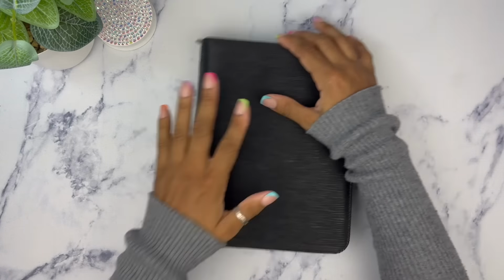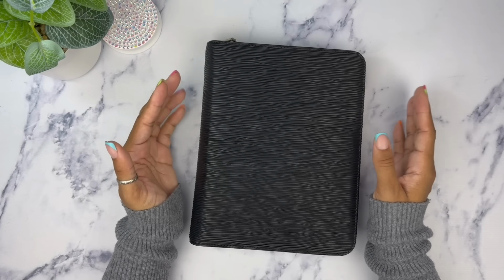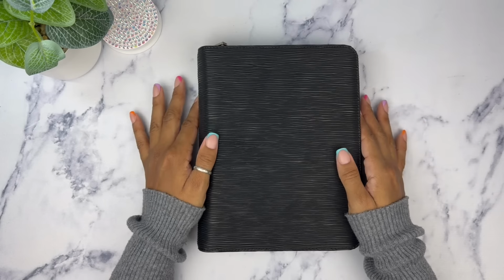Okay, so today's video, I think it's not going to be that long of a video, but there's two things I want to do. One, I want to do a little bit of a bill exchange just to swap as much real cash out of this binder as I possibly can so that I can get that money into my high yield savings account. I am trying to do a count of how much interest I've made versus how much I added into my high yield savings so I can try and do a video on that, to help anybody out that's trying to figure out if they want to do a high yield savings account, which is a no-brainer, honestly, you should. It is genius, and I actually got into it later than I should have, but I've arrived.